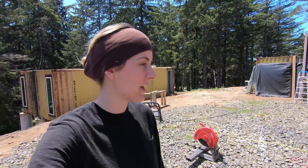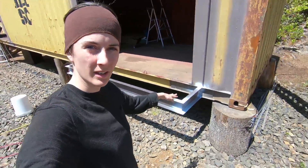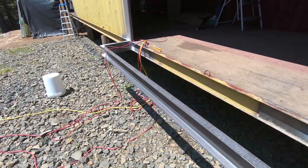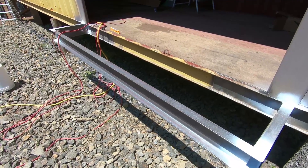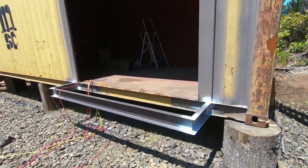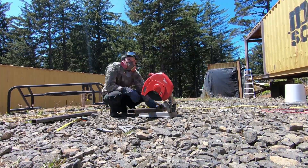Another warm day out here on Pacific Pines Ranch. Today we are working on trying to finish the structure of the floating balcony. We are cutting some more steel that will go in here, weld it all in place, run a few C-channels perpendicular — or parallel — to the container, and we should be good after that. Let's see how much we can finish before it's dark. Good tools make the job easier.